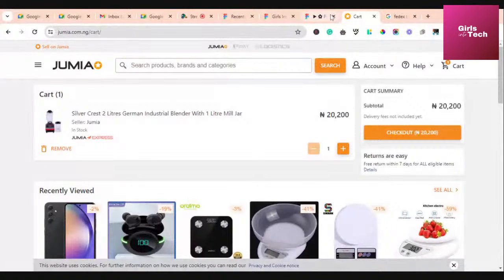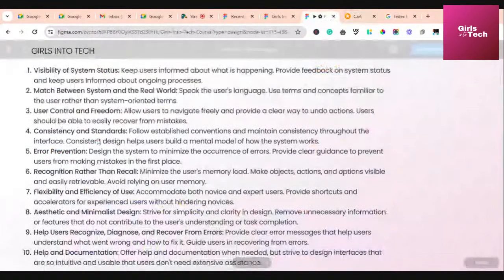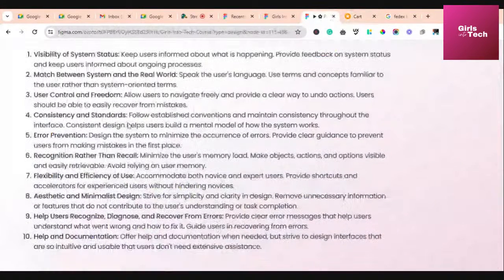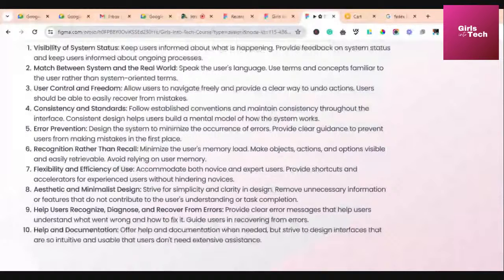Okay, so that's that for that principle, right? So consistency and standards. Now, I'm just trying to make sure that I use examples to explain this as much as possible so that you all can understand this properly, right?